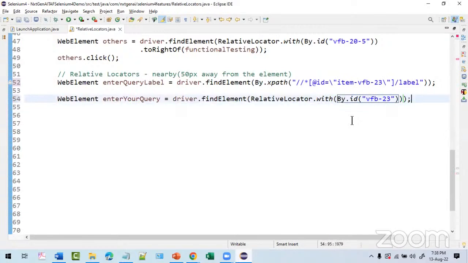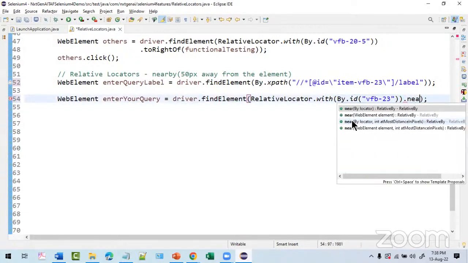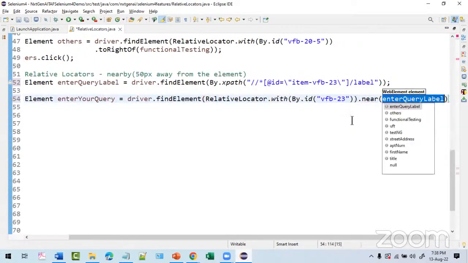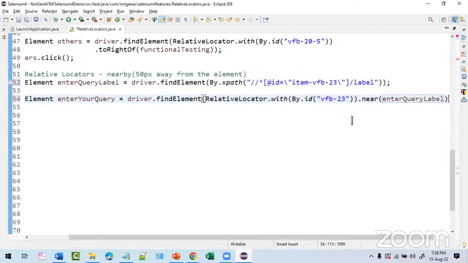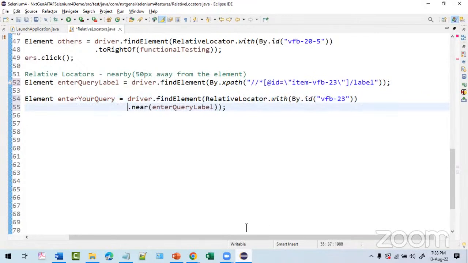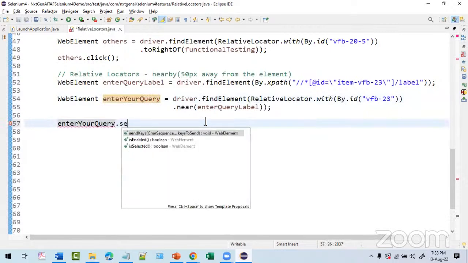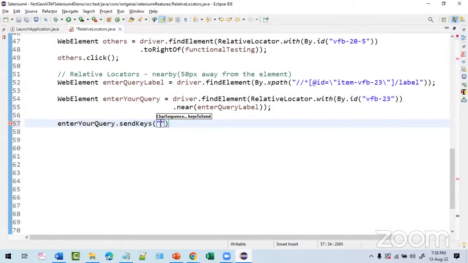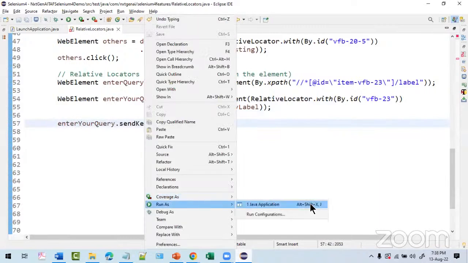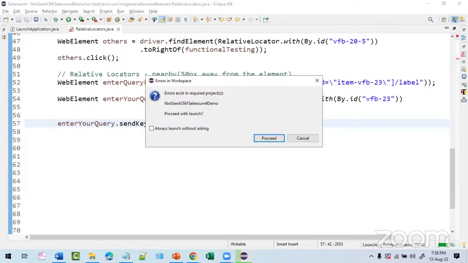So what is that? It is near dot nearby, what? That label. Let's see how this is going to work. Let's see whether this will work or not.